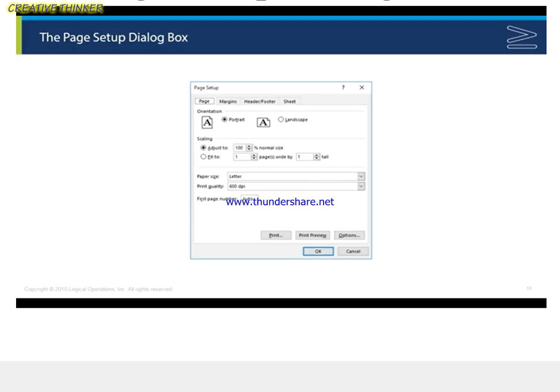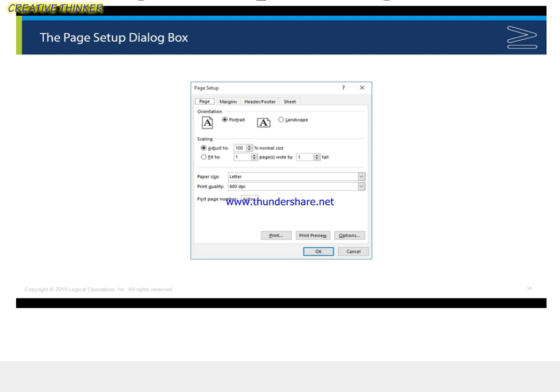The Page Setup dialog box gives you more options for configuring your workbooks than the print settings in the Backstage view. This dialog box is organized into 4 tabs, and they all contain task-related commands and settings having to do with printing. You can select the link at the bottom of the settings section, which is in Print on the Backstage View screen, but you also have a Page Layout ribbon tab that you can use to access this.